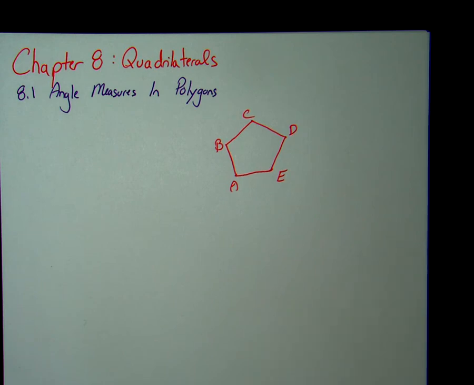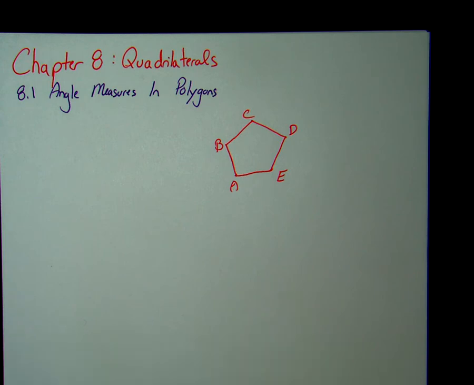We're basically done with Chapter 7. We did all the stuff. We did all the review. There's not really a way to give you a test sitting at your house. So we're going to start these videos now. Fresh, new chapter, new material. And we're going to be talking about angle measures and polygons. So there's only a few things that we really need to go over for these notes.